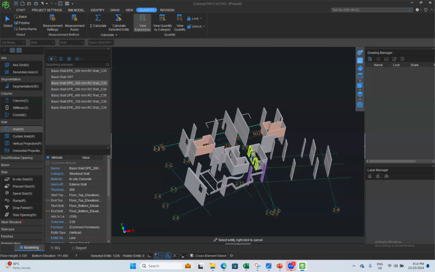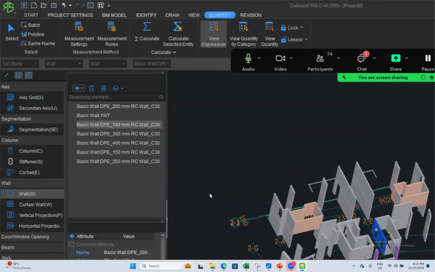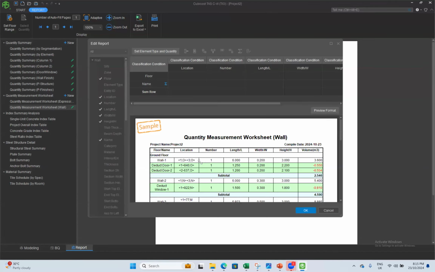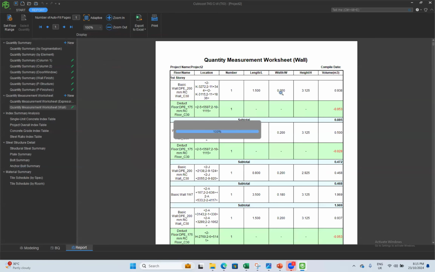Not only these things, but if you go to this report, you can generate a TDS sheet. As quantity surveyors, we started our career by preparing TDS sheets. Those are the basic things of quantity surveying. If I go to this function, I can generate the TDS sheet. You can see this is the location, the grid reference actually. This particular element is located between these two grid lines. You can have length, width, height, and the volume, and you can have all the deductions. You can easily export this quantity measurement worksheet into Excel, and use it as a backup file.